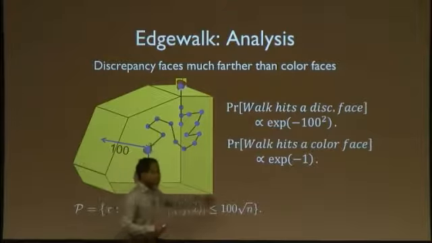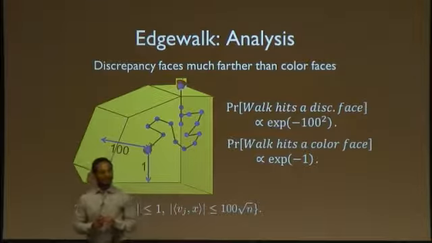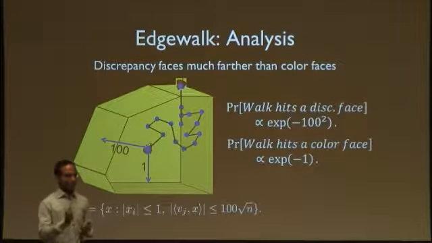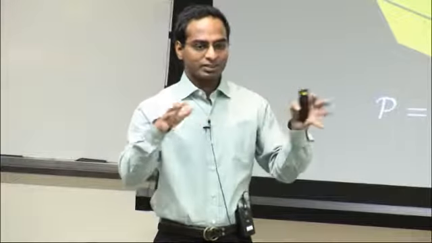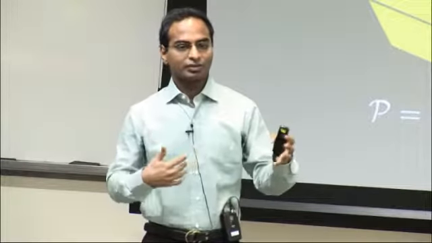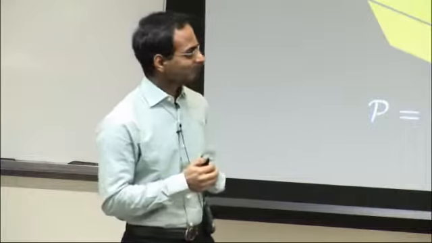I mean, if this was true, then with high probability you would never hit any discrepancy phase in the entire run. No, but there are many of them, right? Yeah, but they're not exponential. 100 is a constant. Squared times as many. You should think of maybe if you put a 6 here, then it might make sense. It's a constant, and the number of discrepancy constraints might be larger or comparable to the number of color constraints. But really, when you say a half, you could improve that to exponential. Yeah. Right.